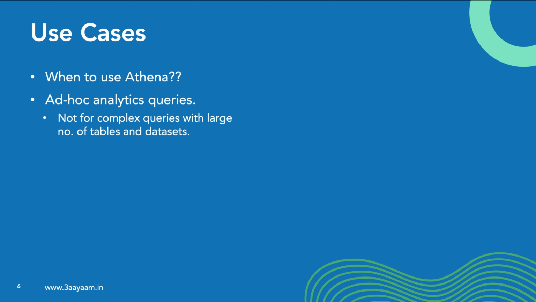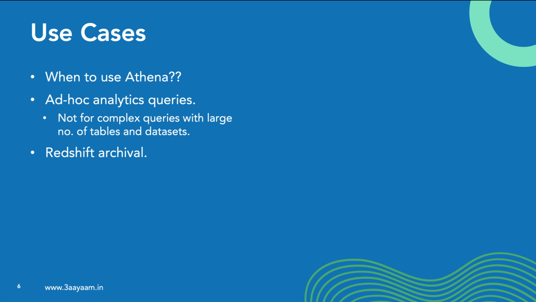So it is not meant for complex queries with large number of tables and datasets or databases. So if you have pretty complex queries, let's say, like you are joining the fact tables and dimension tables in a Snowflake schema, then you should not use Athena. Redshift is a better tool for that. Or if you are using Snowflake as a data warehouse, you should use Snowflake for that, but definitely not Athena. It is used for ad hoc, simpler analytics queries.